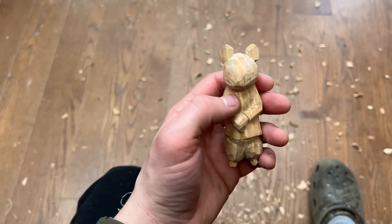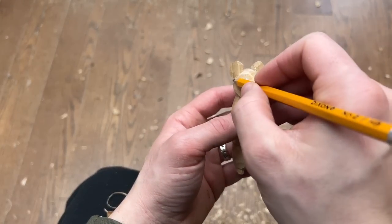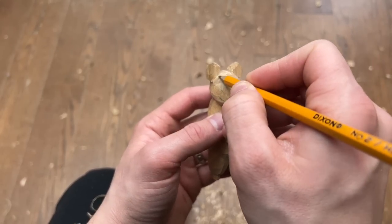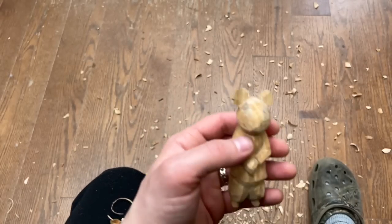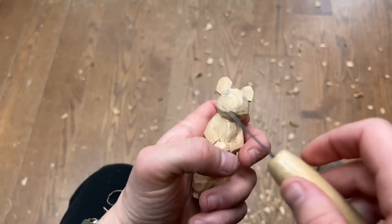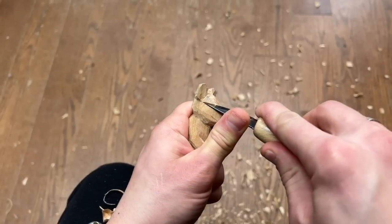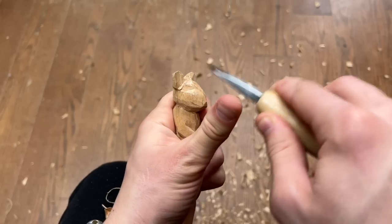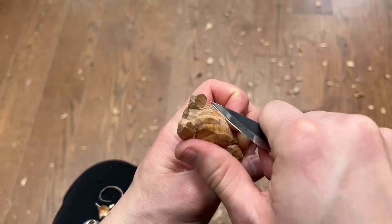To make his cheeks a little more poofy, I'm going to take a little bit away from here and here. Now it seems a little weird, right, to take a little bit away from here and here to make his cheeks poofier, but we'll see in just a moment why I'm doing that. I want him to be happy, so his cheeks are going to come out. So I'm coming from the bottom of the head to the top, starting at about the halfway mark, and just scooping up, taking a little bit out from the front side of the ear and the head, like so. Same thing over here, just dishing it out a little bit.